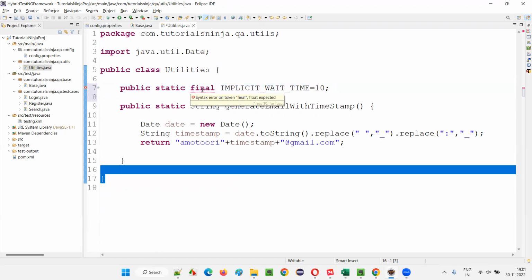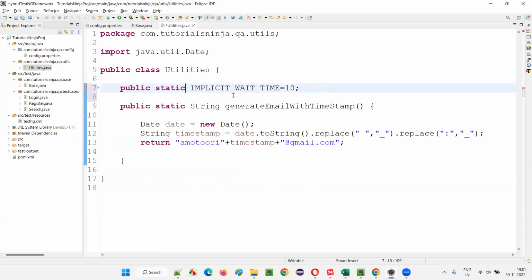I'm not able to put it: syntax error, token float expected. Public, it's a problem. Let's wait.